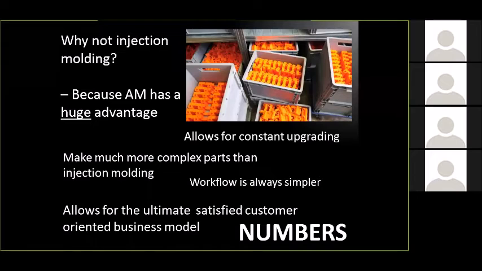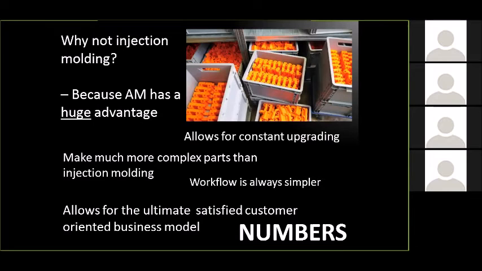They're existing in this constant beta where they can constantly improve their product. If one of their customers — like us in the lab — sees a great design suggestion and sends it to them, they evaluate it, and that design concept could be in their production within the next few days, maybe even a week. They can totally pivot their manufacturing profile with no waste. No sunk costs either. The manufacturing capability of doing this is just unheard of — it's the ultimate customer experience because you can constantly innovate without having to get your supply chain ready to go or retool. You just keep adding more printers to produce your product.